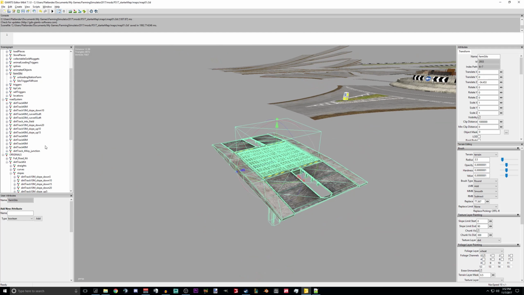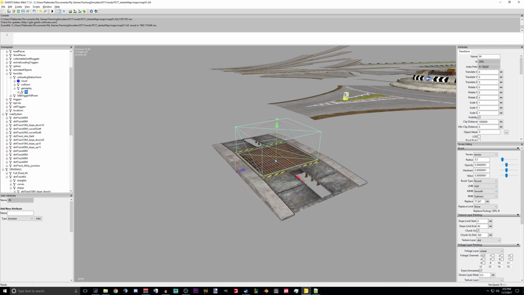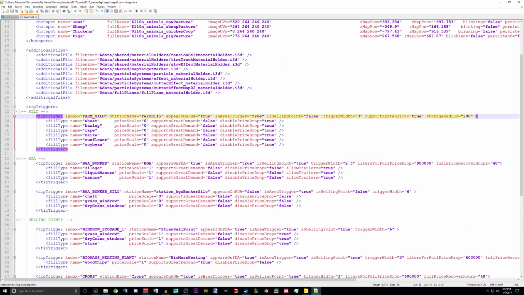That's the farm silo that we saw in the map01 XML. And if you look here, it says unloading station farm. If we go a little bit more into, what is it, gameplay, under N, trigger position, right there. So index farm silo. If you go back into here, index farm silo, you have to have components matching in this XML that tell the game what to do, because not all of these attributes are defined within the editor. They are defined outside in this XML.